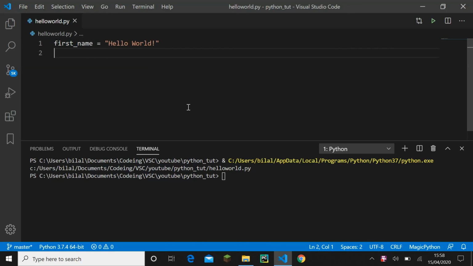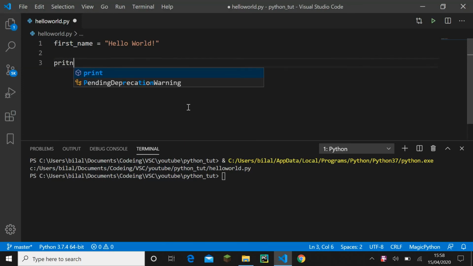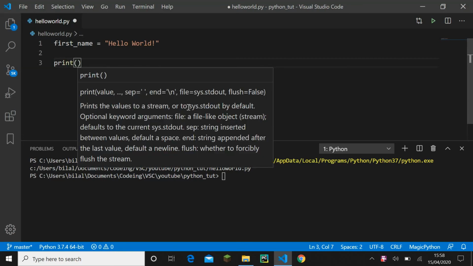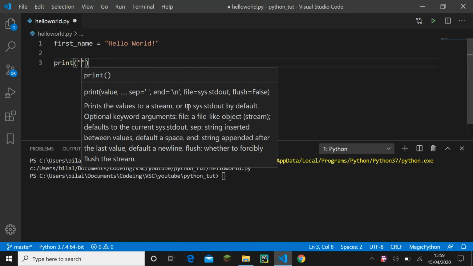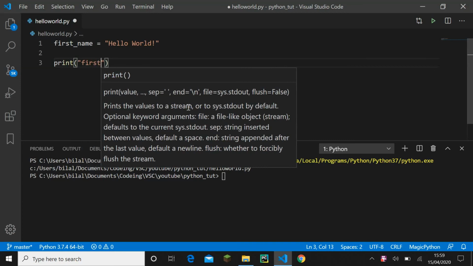So we can call it through a print statement. We write print, that's how you spell print, write brackets, and then call our variable. But let's first try calling it with quotation marks.